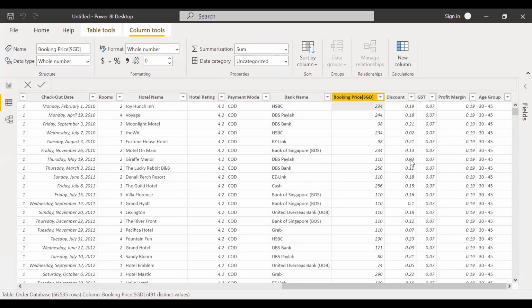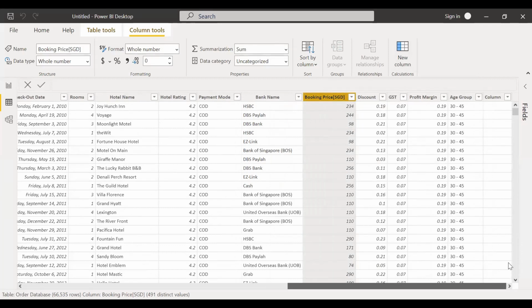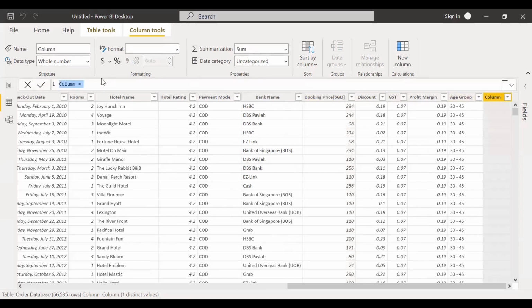Here, you see this option. When you come to the table view, we have this option, calculations, and you see new column. I'll click on this, and this will come up with a new column. Let's write a formula for our new column. Here, we need to provide the name of the column. So I will say profit.